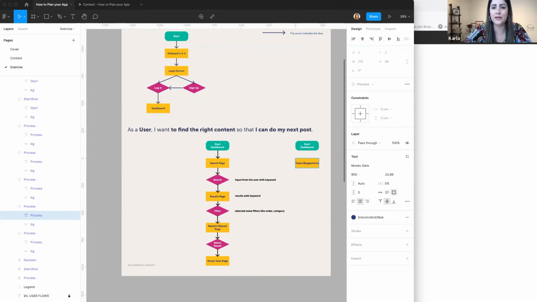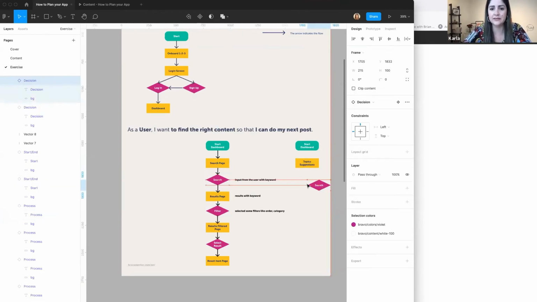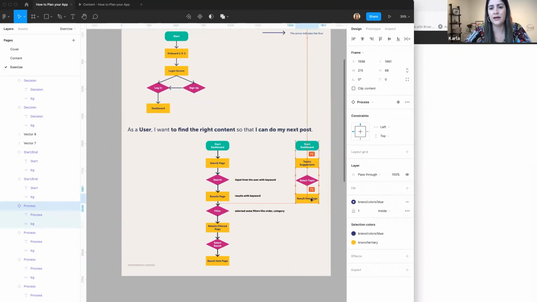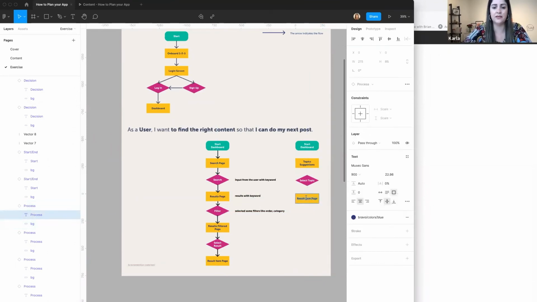And in these topic suggestions, you would select one topic, right? And then you have a list too, select topic. And when you select a topic, you would get an ending page that would be the topic that you selected.